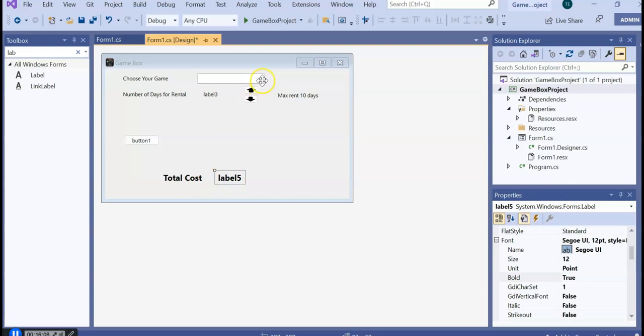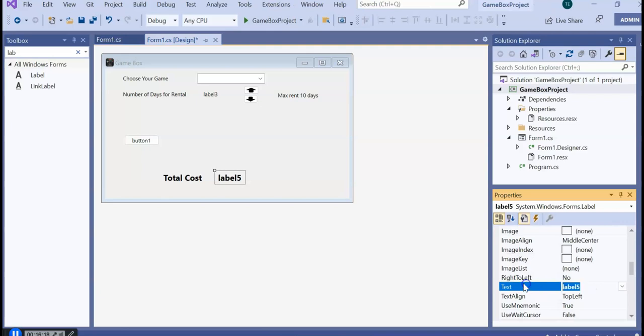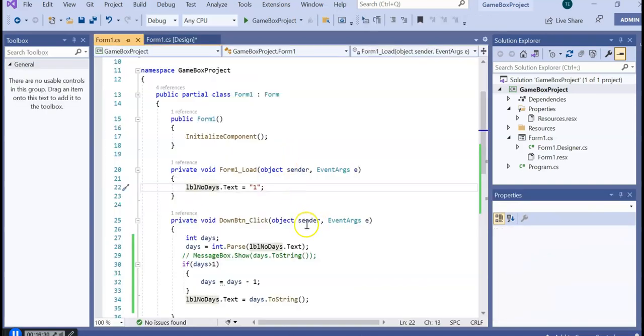So whenever I pick the games and the number of days, this will be changing. So label 5, I'm going to change to LPL5. I keep it like this. The name will be LPL cost. Okay. So that's why I'm going to go to the form here.